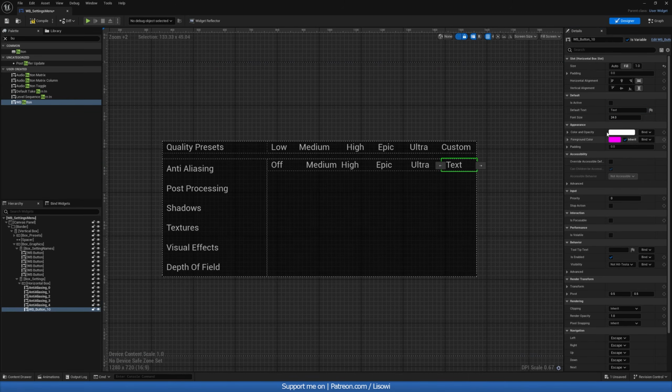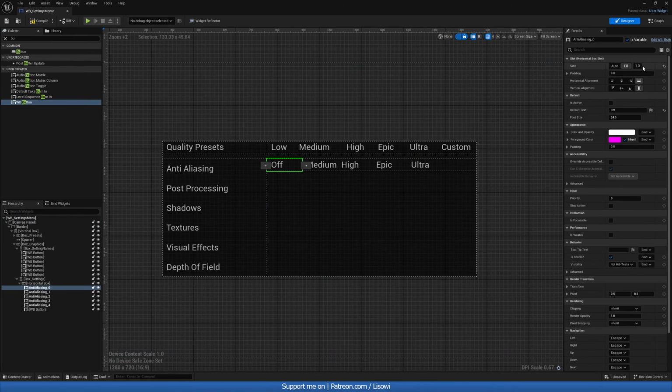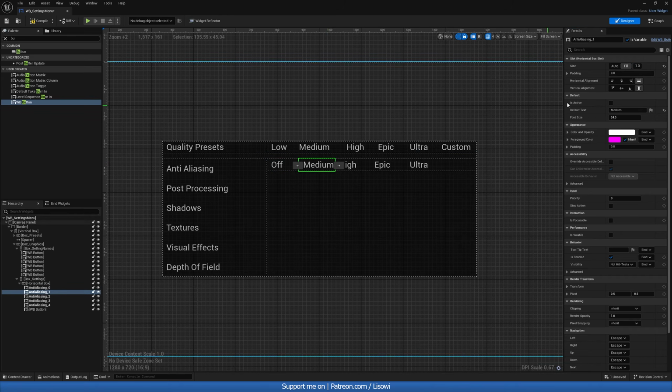For our last box, we'll actually make this not variable, and we want the text to say nothing. Once this is done, we of course want to click on the button and set the fill properly. So this will be at 0.9. For medium, we'll do a fill of 1.3.